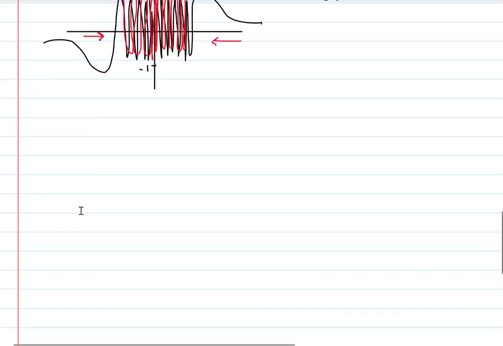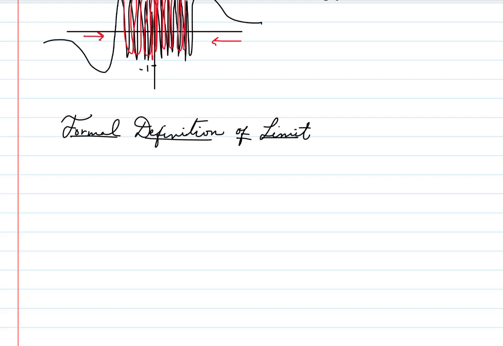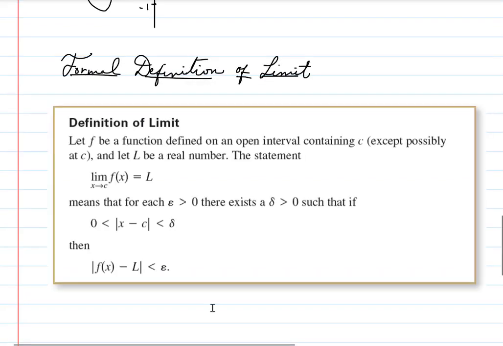So now the last thing I wanted to discuss is the formal definition. Now we've seen enough, I think, built enough intuition of what a limit is. There's going to be a more rigorous formal definition of the limit, and that's what I want to discuss. So here's a more formal definition of limit, and this definition is normally called the epsilon delta definition because we use those letters in here.